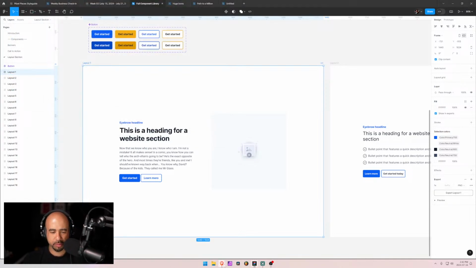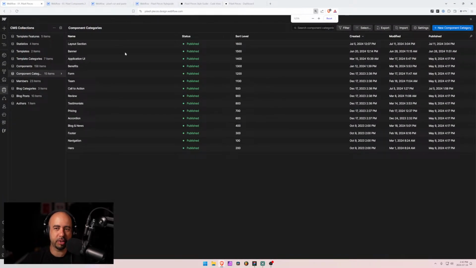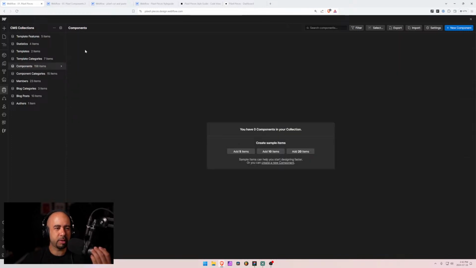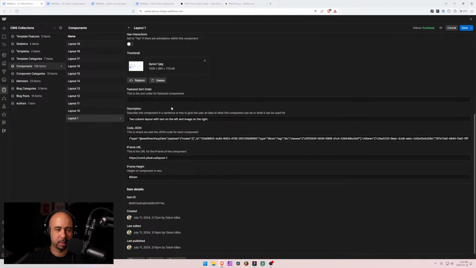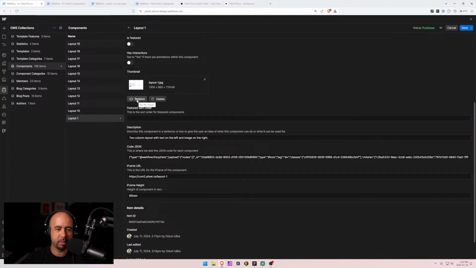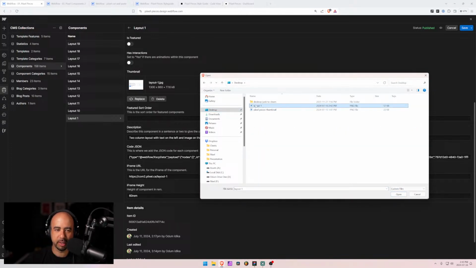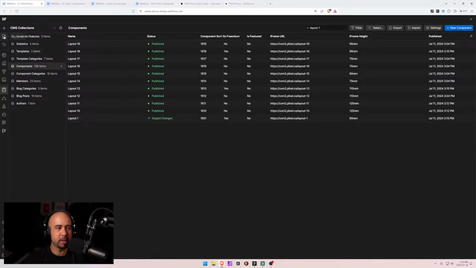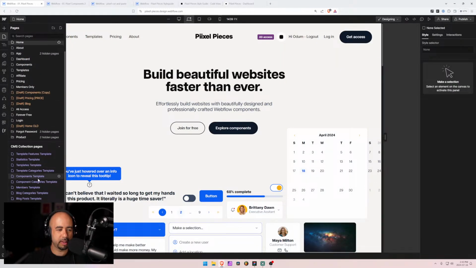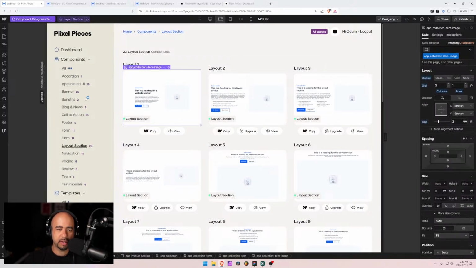And if we go back to, yeah, here's our actual application in Webflow. So let's go to components, and we're looking at layout 1. If we replace this image, let's replace it with layout 1. It's 57 kilobytes, so it's pretty small. That's pretty good. It's a different size, but that's okay. Let's see what happens. If we go to component categories, and go to the category layout, here's this image of this layout.